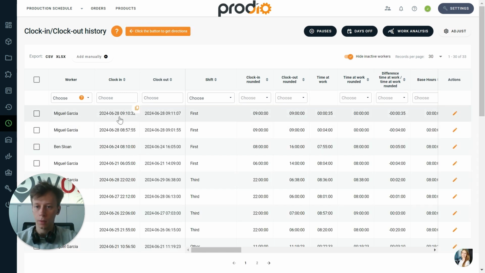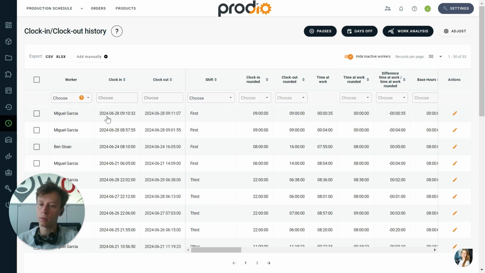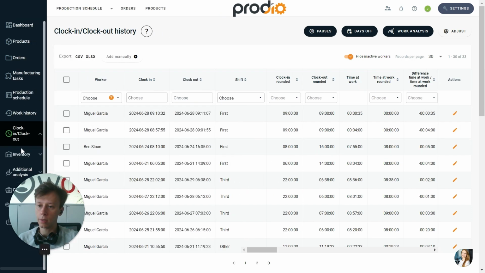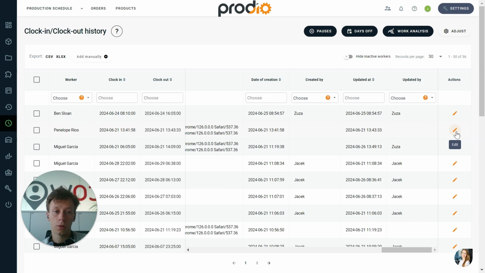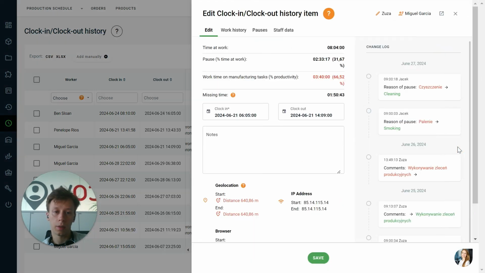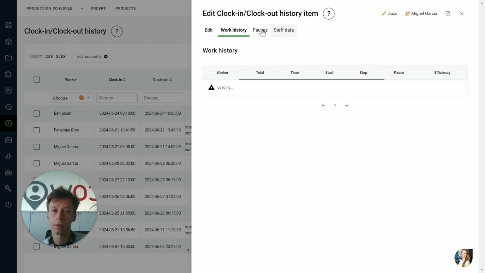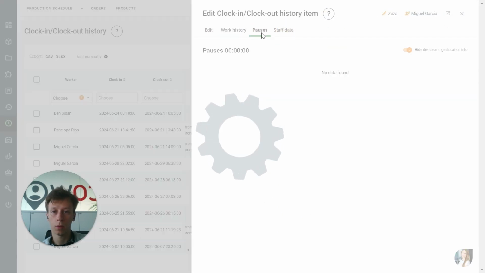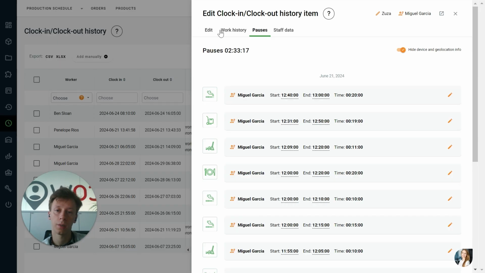and here you can see that this data was imported to actually all these tabs. Also, you can edit clock in and outs by clicking here, and here you can actually edit what you want about pauses, work history, staff data, everything you want.